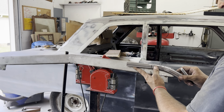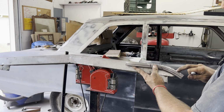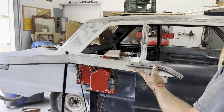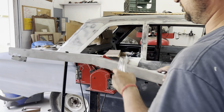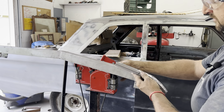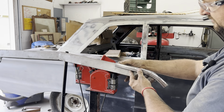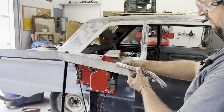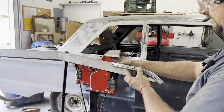I like that curve. I may back it up a lot because I mean I got extra. I may come back a little bit more right down here. All right, cool. You know, literally watch it move. So kind of eyeball it and use that as your gauge. So I'm liking that pretty good so far. Back it up. Where did I go? Yeah, right there matches pretty dang good.